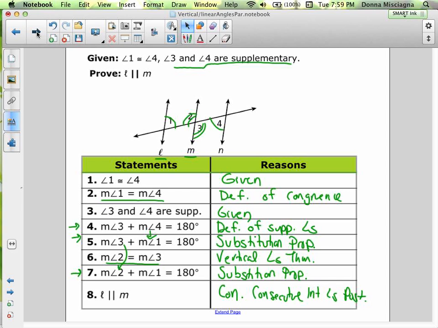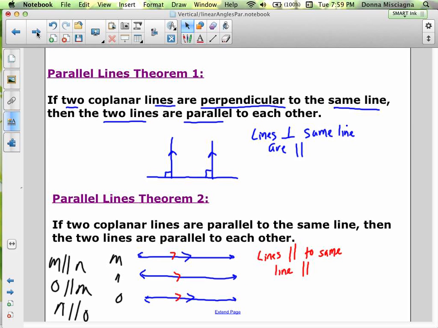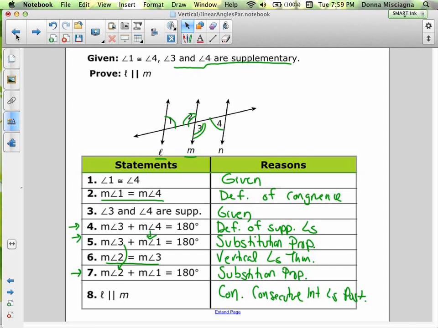I think we have maybe a couple more. Right, so parallel line theorem. So if you noticed here, we had 3 lines. We knew that, well, we didn't really know that line M and line N are parallel based on the information that we're given. Right? Actually, we did know. Well, we could have known. We could have shown it.